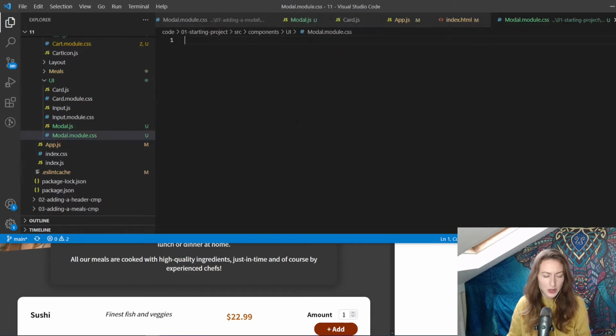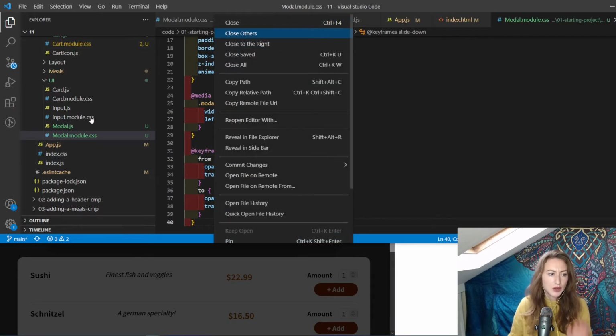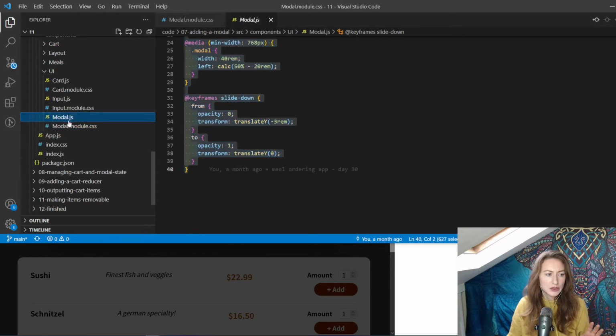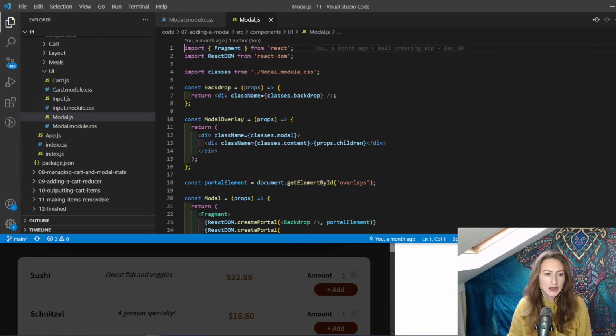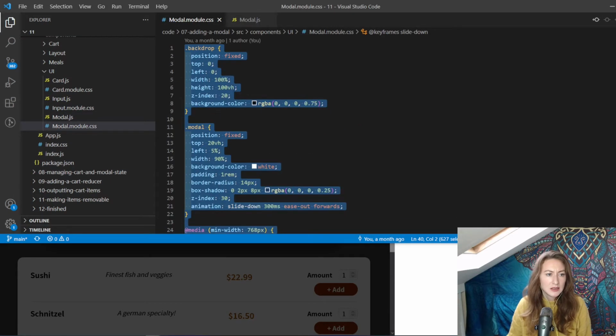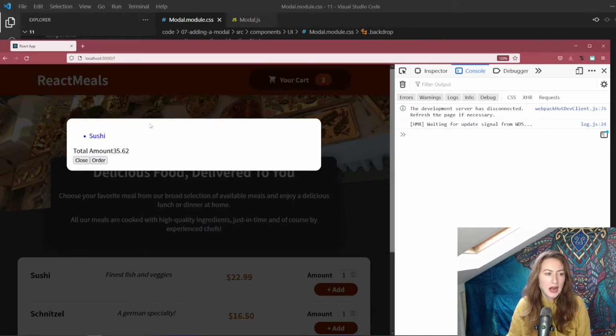So now we're back in our own project. I'll paste that in, I'll save, I'll close all of the files because we've got too many open. And now we just have our modal and our modal CSS, and now we can see, there we go, look. So we have our buttons, we have an actual modal, it's overlaying the page. The overlay is just giving it that black tint. So here we can see our overlay, it's position fixed. We want it to cover the whole screen, and we want it to be in front of the other items on the screen, and we just want it to be this black color that's slightly transparent, which is this here. And then we have some styling added to our actual modal to just make it look more like a modal. So perfect.